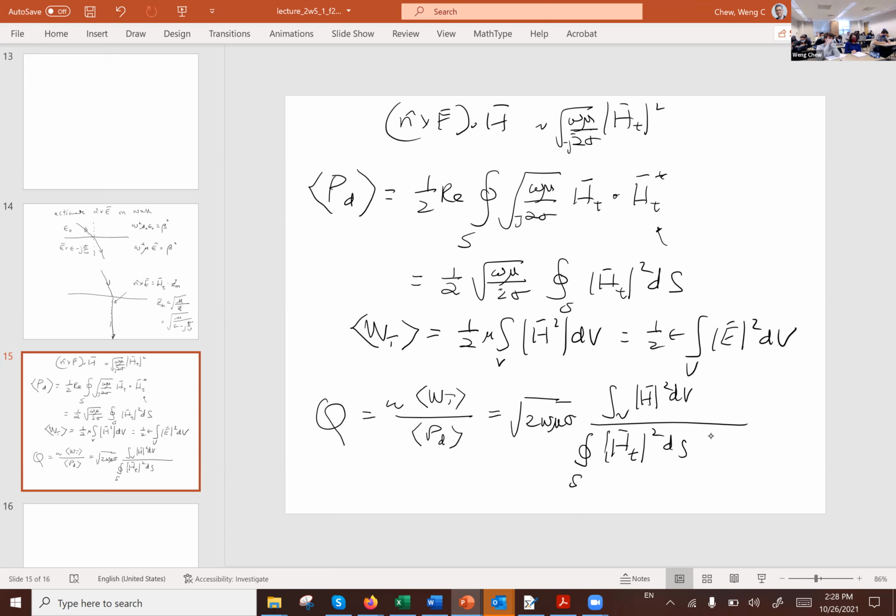Okay. So are there any questions on how to find the Q of the cavity with metal loss? You just go through this calculation and you can find it. Any questions? Can you show me the formula for Z_m again? Z_m? Okay, good.